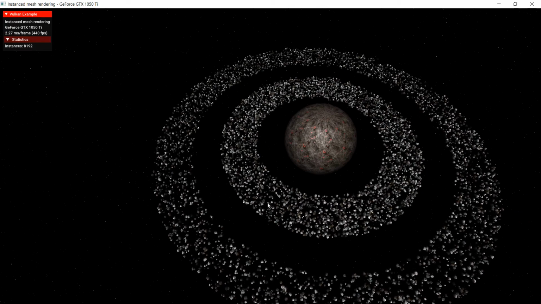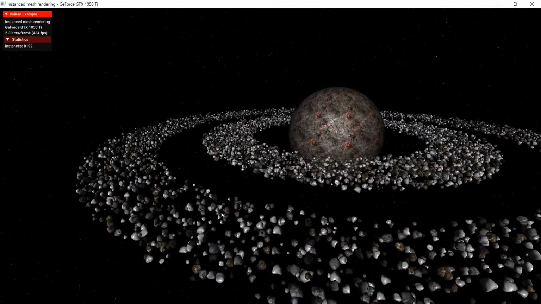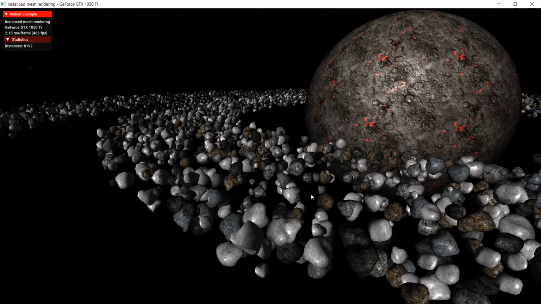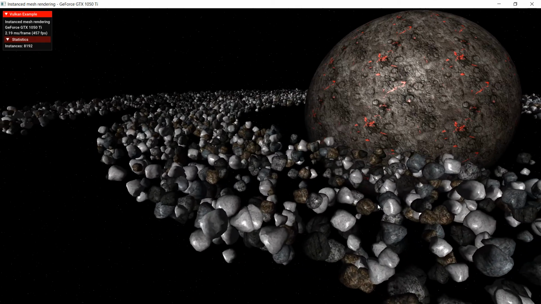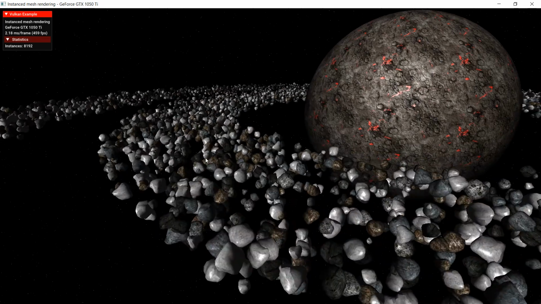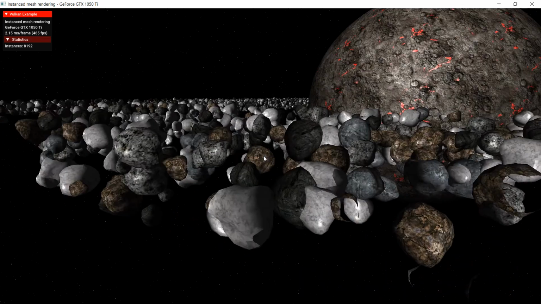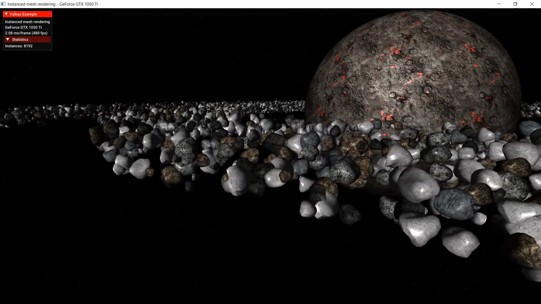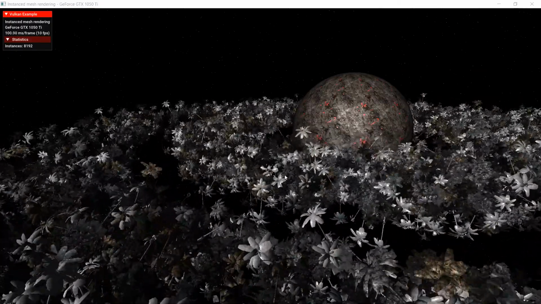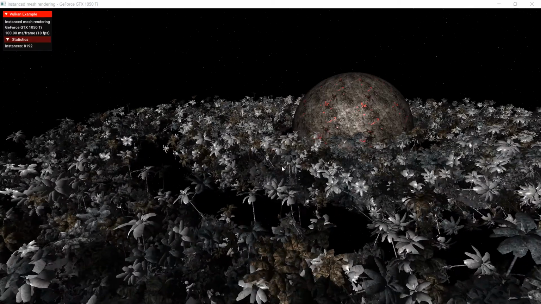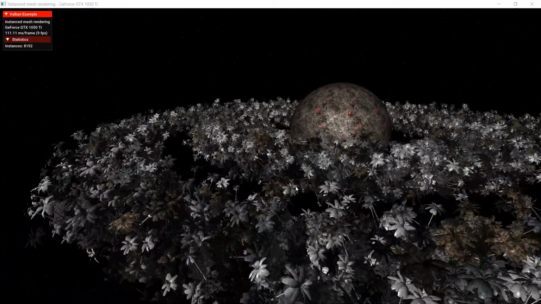Now what I'm going to do is change the asset that is being run to something a little bit more complex, and we're going to see what happens. All right? Okay, so here now we have a situation where we are rotating plants.